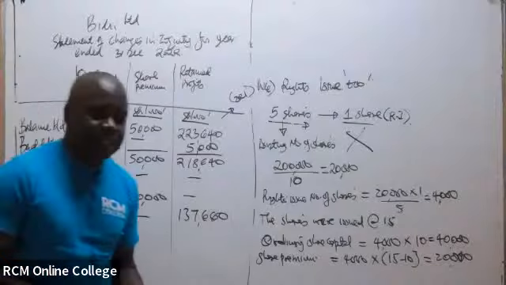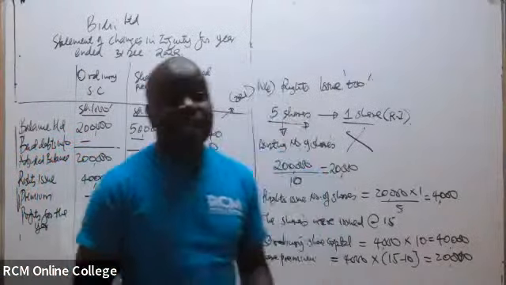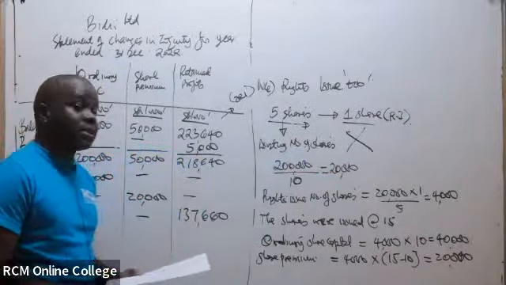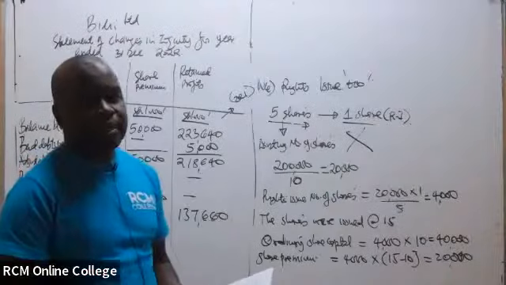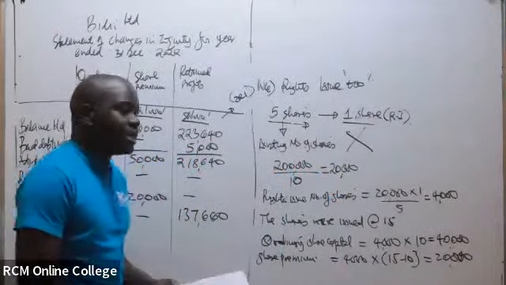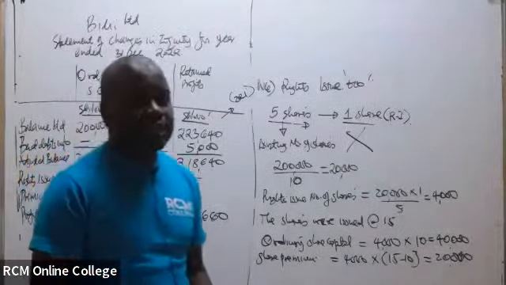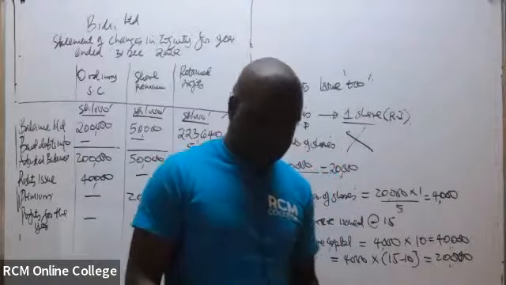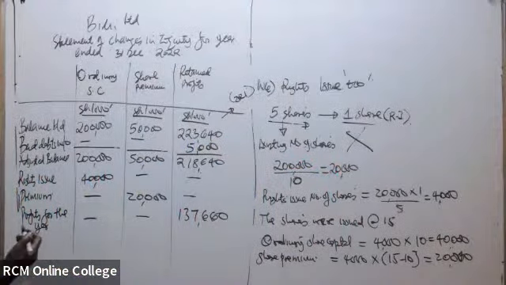But of course, your company law teacher must have told you, generally, the issue of shares at a discount is prohibited. So rarely will you get in an exam that they have told you shares were issued at a discount. Generally, the issue of shares at a discount in a company is prohibited. So you won't get a question where you are told that the shares were issued at a discount. They'll tell you they were issued at a premium. So that's what you must take note of.